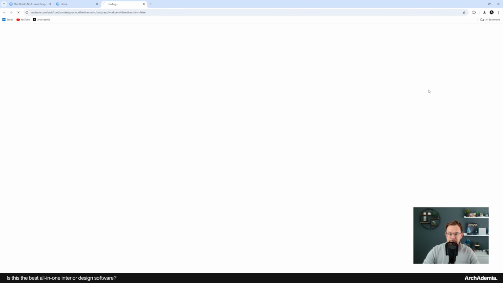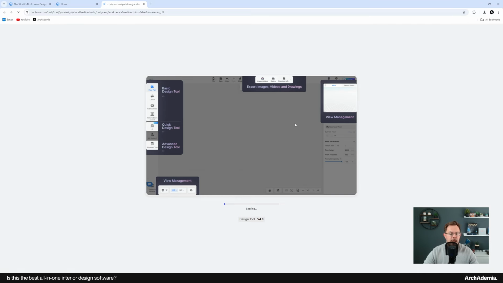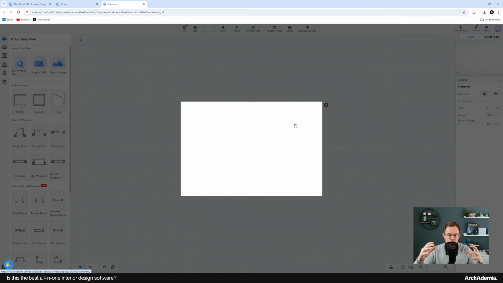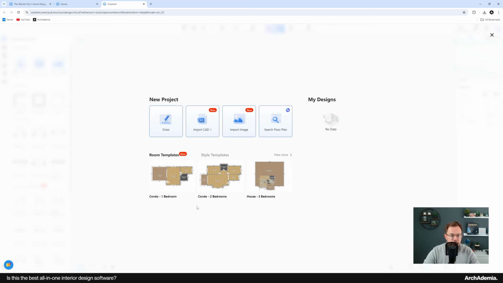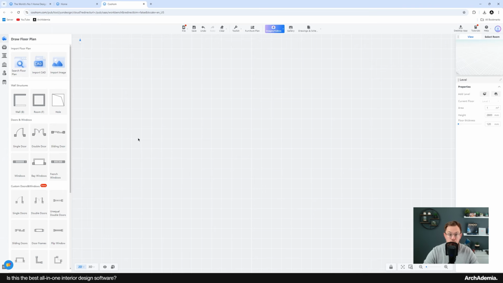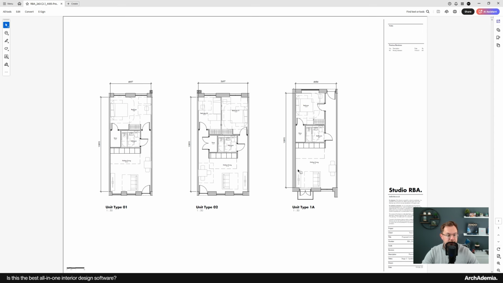We go top right, create new, and then it loads the interface, your drawing area, if you like. We want to go for new project, and we just want to go straight to draw. To give me a bit of guidance, I'm using an existing drawing of mine from another project.